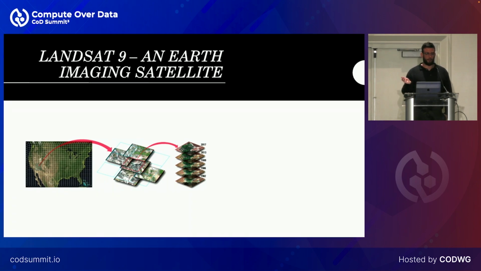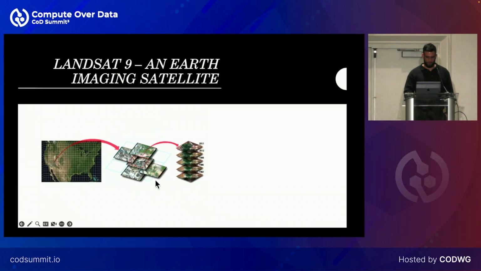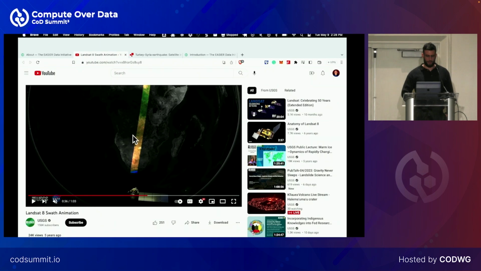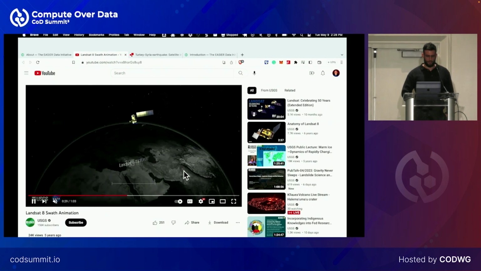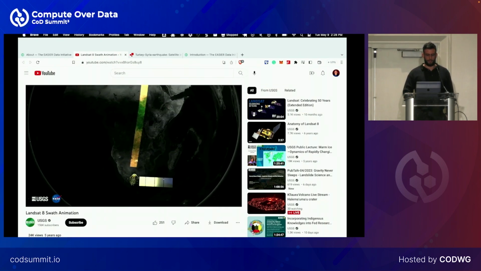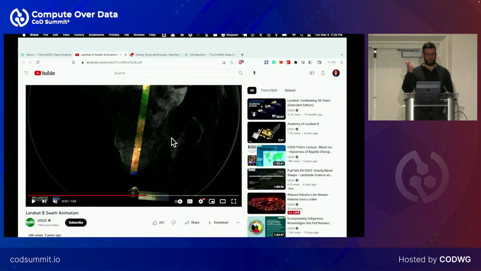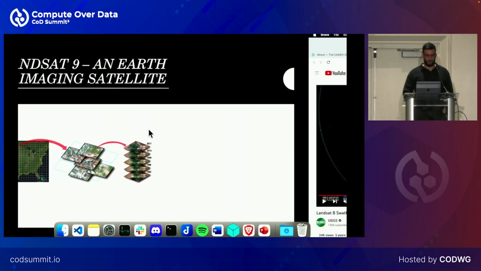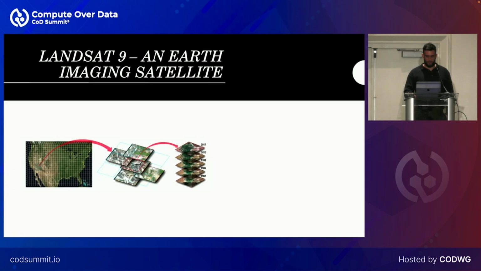Landsat is an Earth imaging satellite that goes around the Earth. I will show a quick animation. So there's actually many satellites going around the Earth in a polar orbit. Landsat 9 is one of them. It takes pictures as it goes around the Earth. To put this in perspective, each image is about 180 by 180 kilometers, with each pixel being about 30 by 30 meters. And we've taken 1 year of Landsat data and put that on Filecoin and IPFS. That turns out to be about 300 terabytes of data.